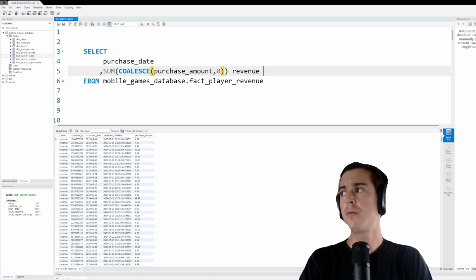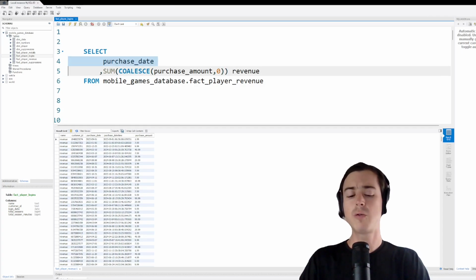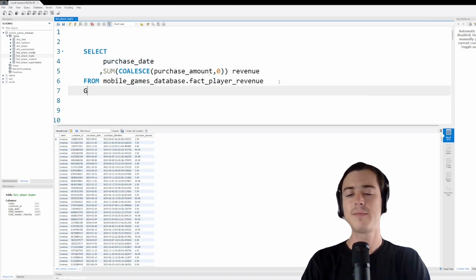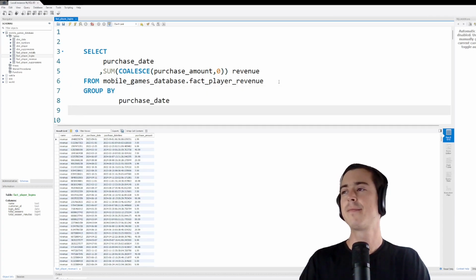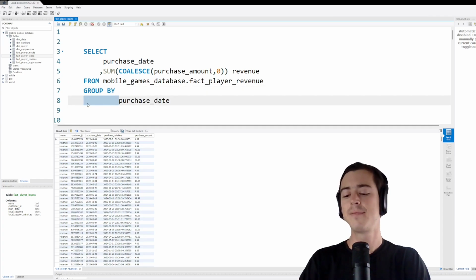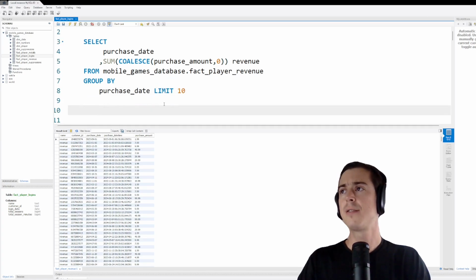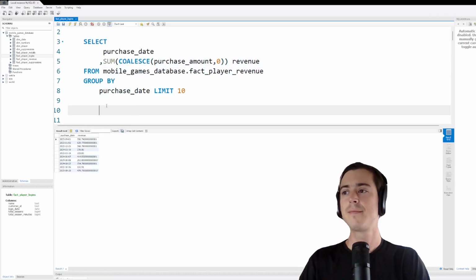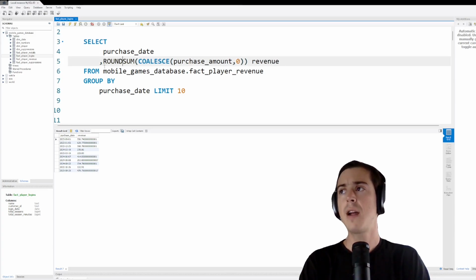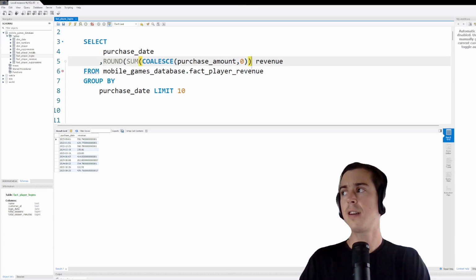We can call this revenue, and then we can just group by purchase date. And let's look at a few records. Okay. Now let's round this to the second decimal place.